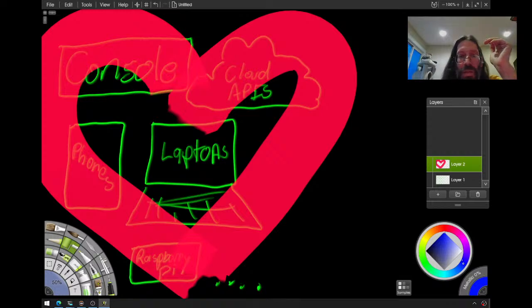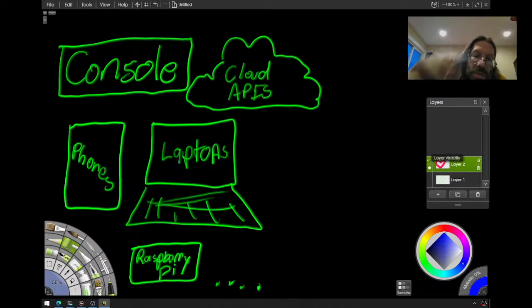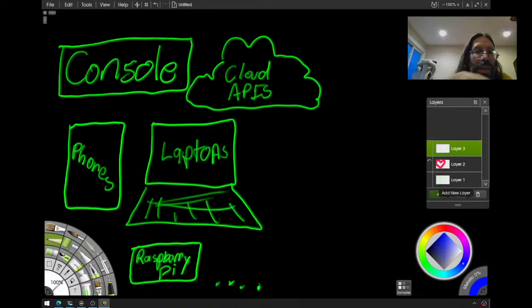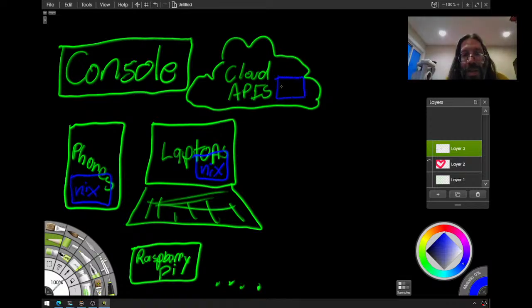But what I'm saying is to find a common denominator, a lowest common denominator that's between all these different things. Somewhere down in there, you're almost guaranteed that there's NIX. Even if it's not the primary thing, even if it's Windows with a NIX subsystem, everything has NIX.